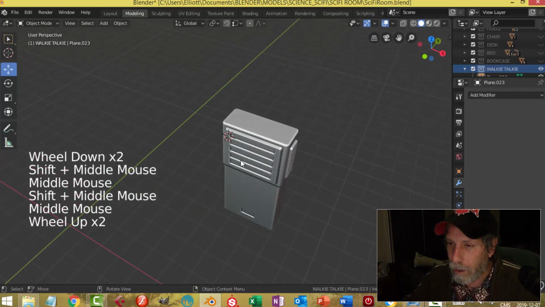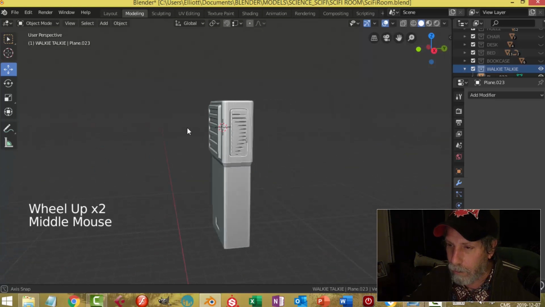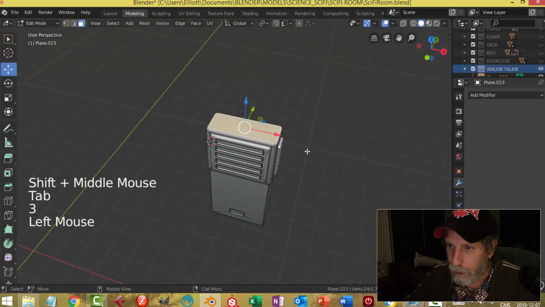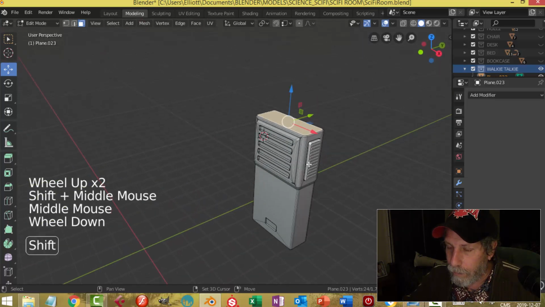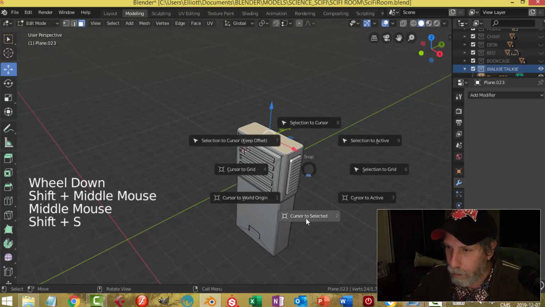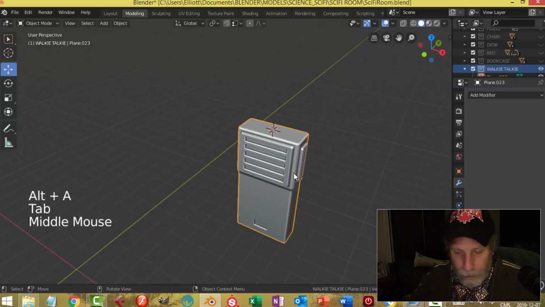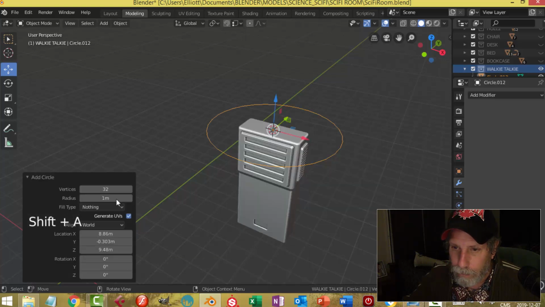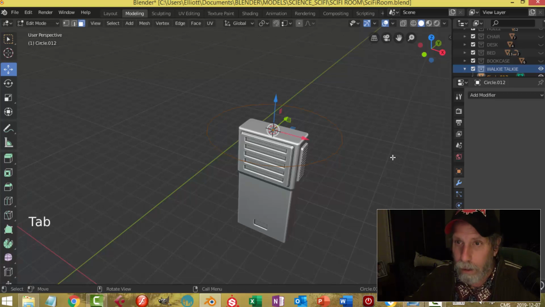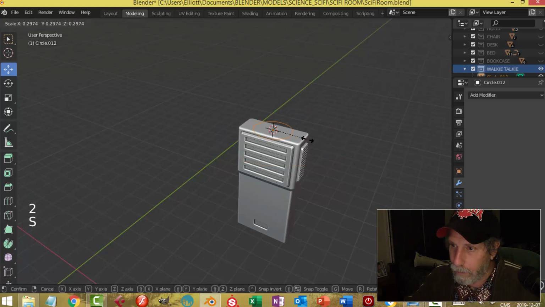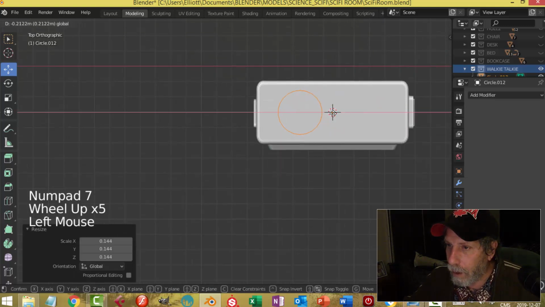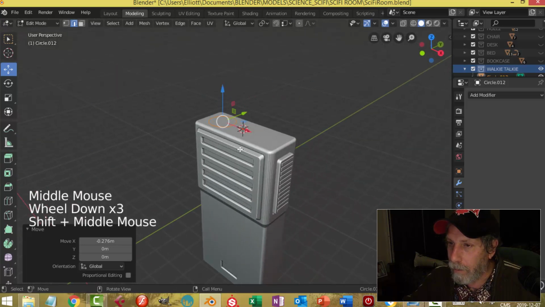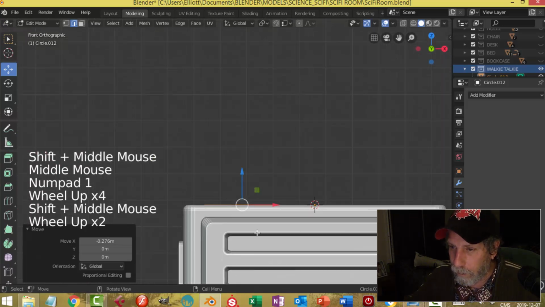Okay, let's do the antennas and knobs and stuff. And let's select this top face. No, I don't think I need to punch holes in this. So let's just bring the cursor there. And I'm going to go Shift A, Mesh, Circle, and I'll go for, I'll do 22. Maybe it's too much. I'm going to scale. I want to make the big antenna first. I'm going to hit 7 to look from the top. Push it down and make it that big. Look from the front. Okay.